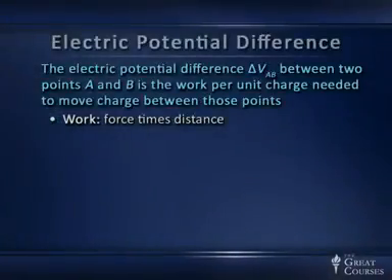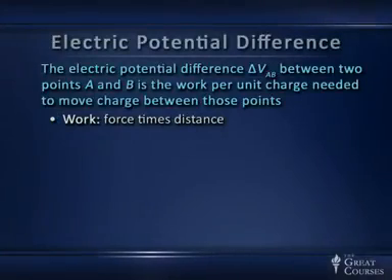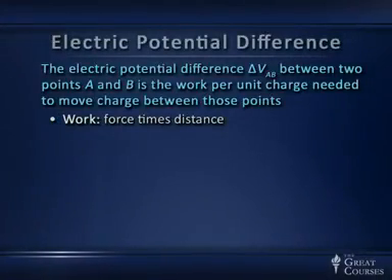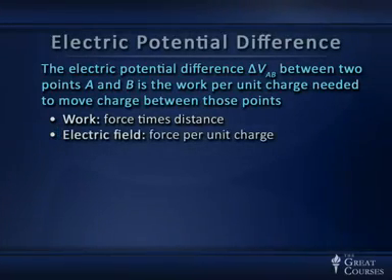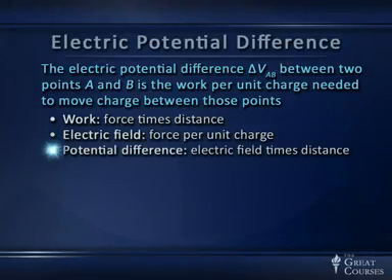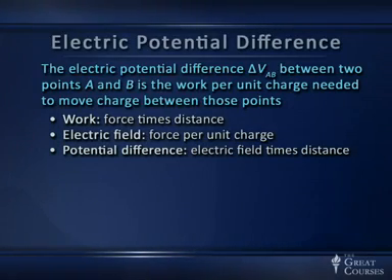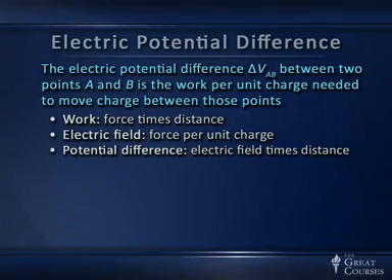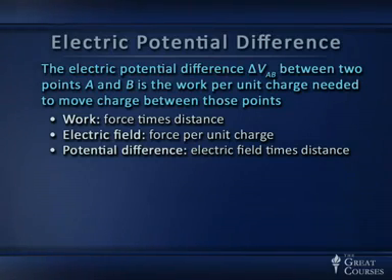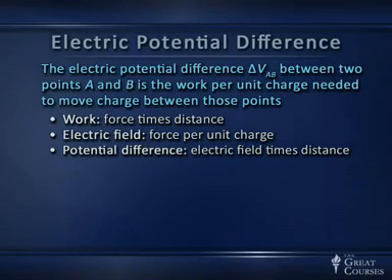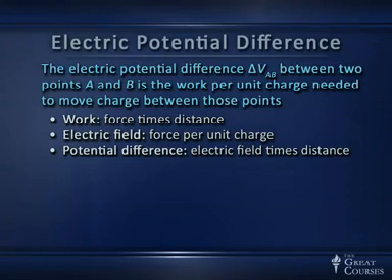Work, we found out in lecture 11, is force times distance, essentially. It gets more sophisticated if the force changes with position, but basically it's force times distance. Electric field, as we found in lecture 29, is the force per unit charge. So what if I want to calculate the work per unit charge? Well, instead of multiplying force times distance, I'll multiply force per unit charge times distance. So potential difference is essentially electric field times distance. And that's because potential difference is work per unit charge, electric field is force per unit charge, force times distance is work, so field times distance is work per charge, and that's my definition of potential difference.